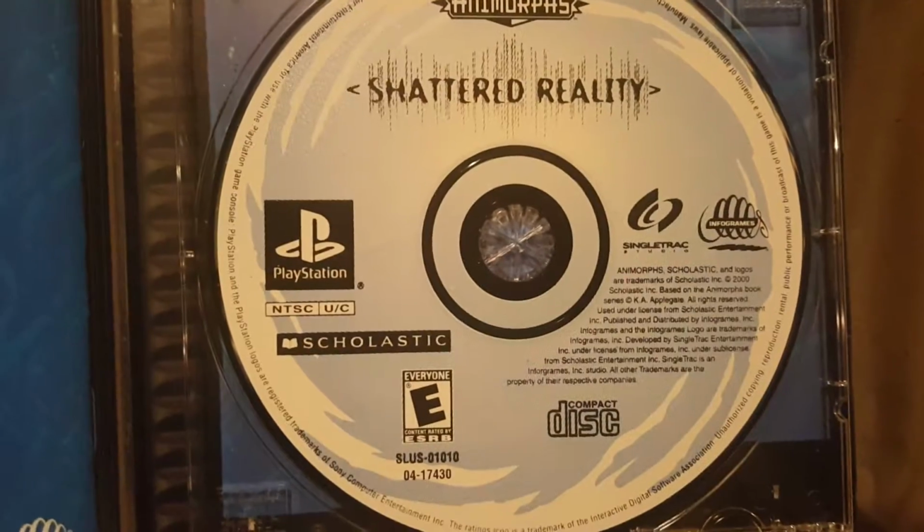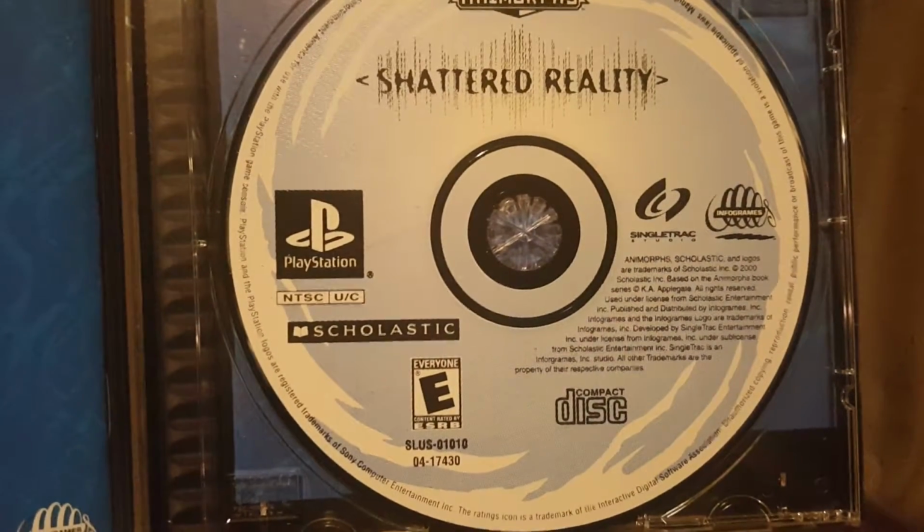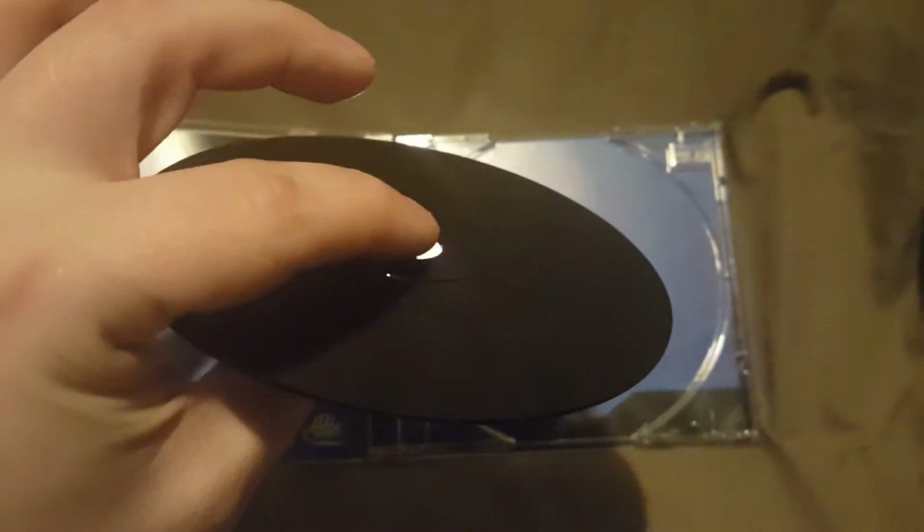So now, when we open this up, this is what the inside will look like. So you have all your copyright stuff down here again, the PlayStation logo, Info Games logo, animorphs.com/games. Of course, again, get your parents' permission before doing that. And then you have your disc over here. Animorphs Shattered Reality, PlayStation, all the same logos as before. Then when I move the disc, this is a single disc game, as you can see. It's got that black coating for the PlayStation games. So that's what the disc will look like.